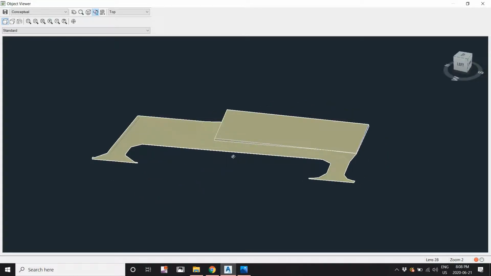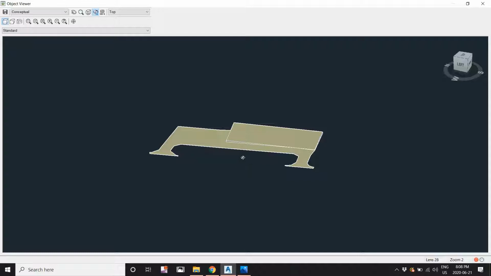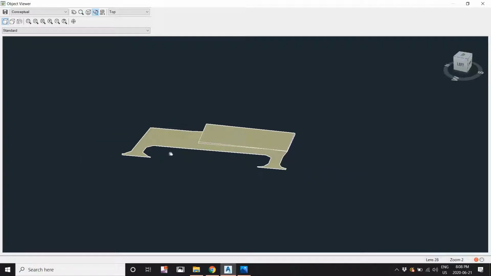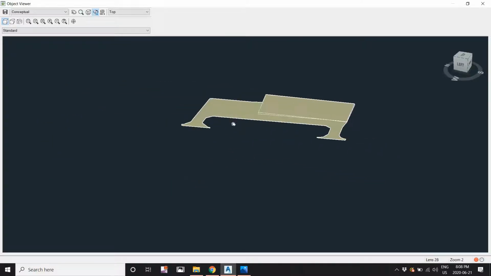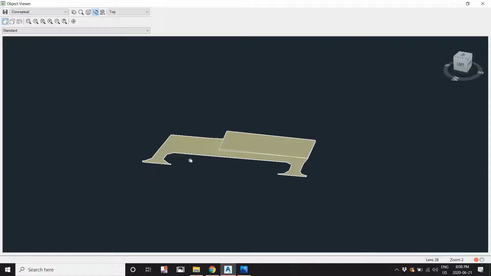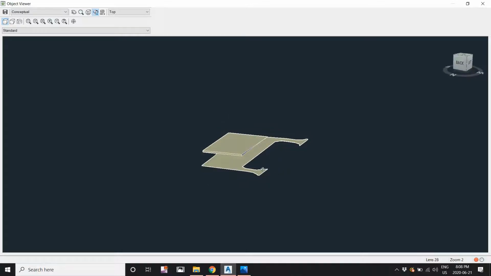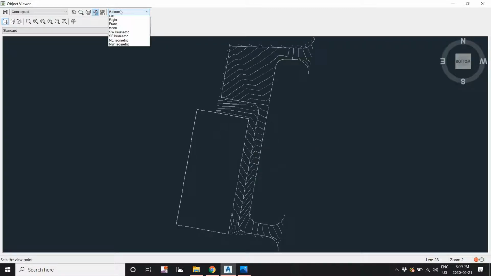So I've my finger off the left mouse button now, and I can zoom in and zoom out as normal. I can hold the pan button, the middle button on my mouse, and holding that middle button, I can pan the surface around and move it wherever I need to. So that's mainly what I do to view my surface in Object Viewer, but you've all these different views you can look at too.